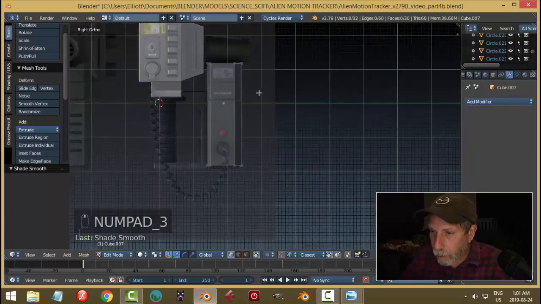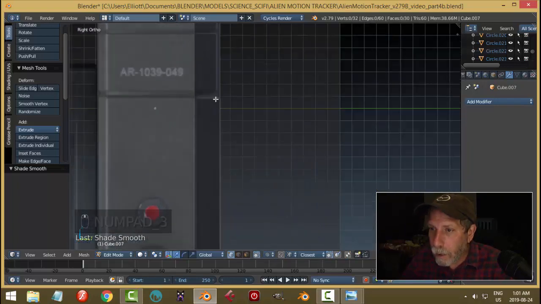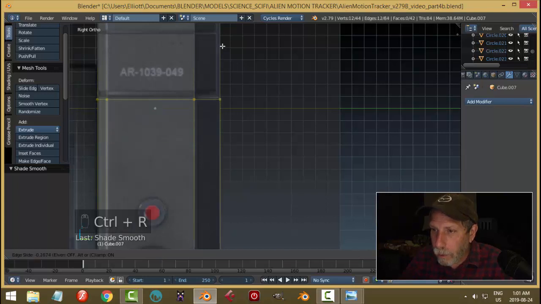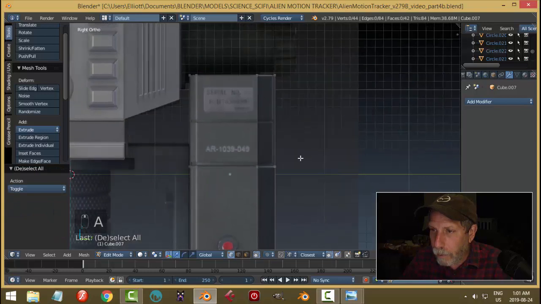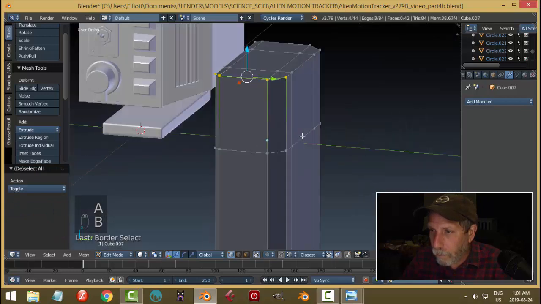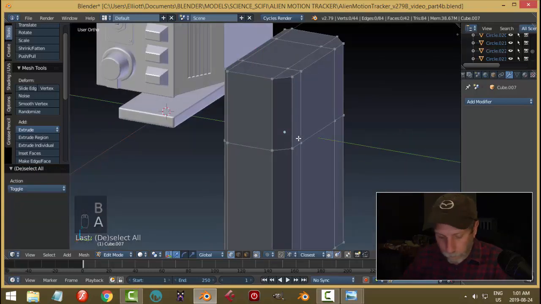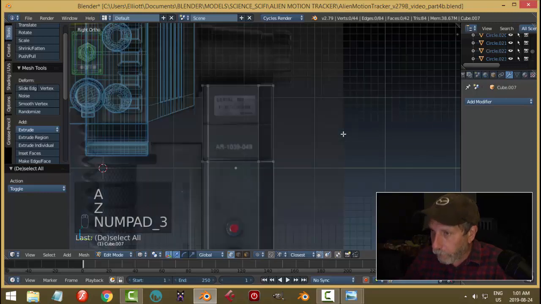Okay, so what I was saying is this right here. I'm going to put an edge loop. I'm going to put it right there. Yeah, it's important to be in wireframe.